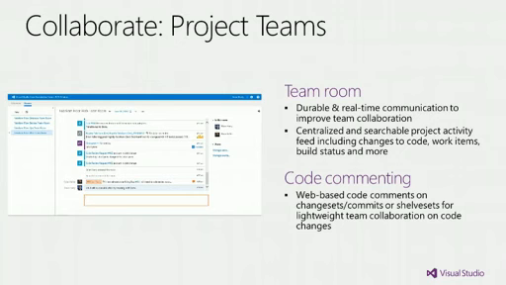So we've enabled a feature called Team Room, which enables team members to collaborate together in a timeline view. I like to think of this as almost a Facebook-type timeline for your development project that gives you information about the TFS project that you're working on, the builds that are completing, the check-ins that are happening, the work items that are closing, being edited, code reviews that are being done.